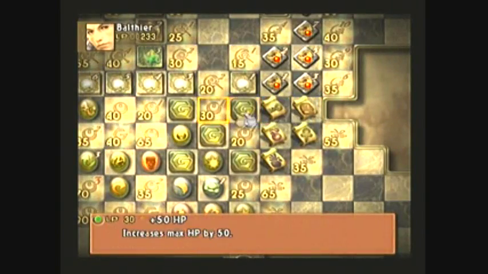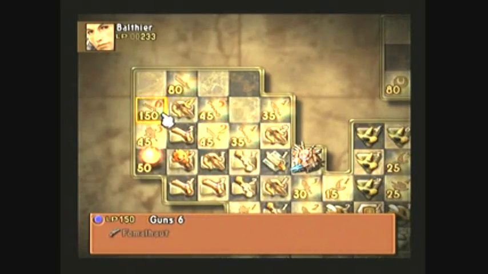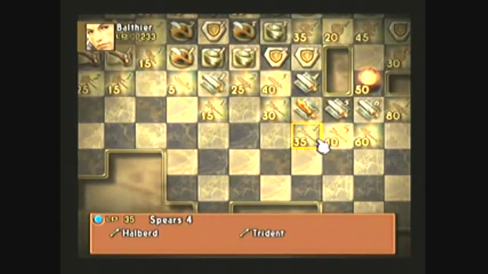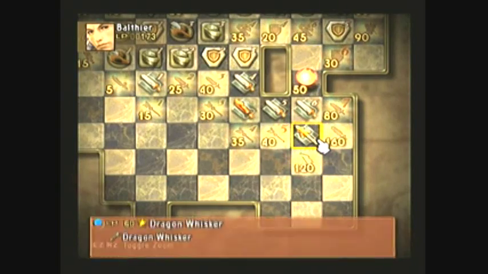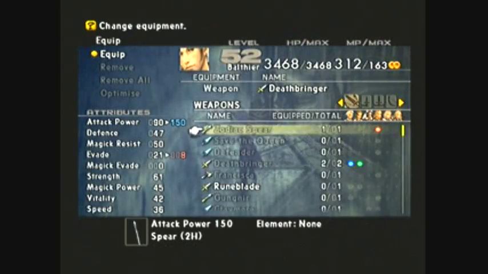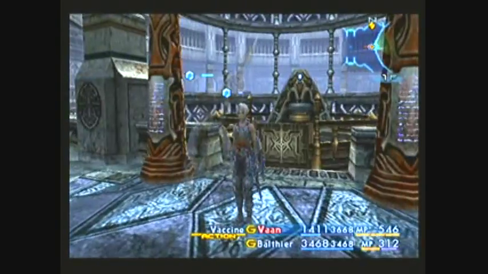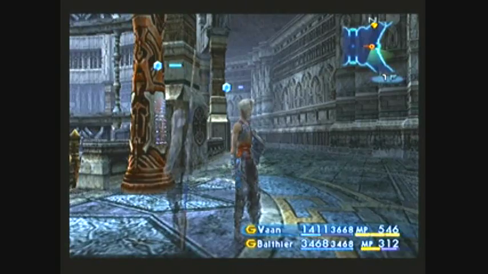Faulty! Where is it? Where is it? Ah, down to the spears, you idiot. Dragon Whisker! Here we go! What the? Of course, he vanished. I can't see it. Ah, screw it. That's the Dragon Whisker.